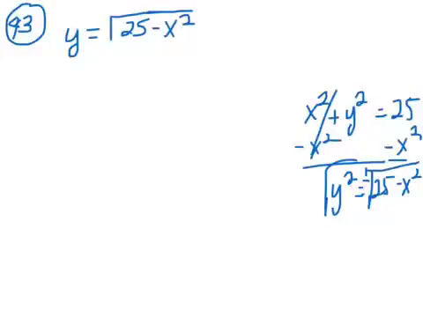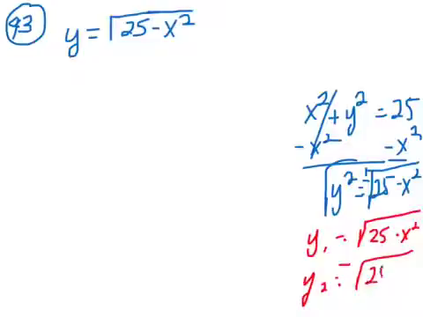If I wanted to graph a whole circle, I'd have had to take what I have down here at the bottom, and I would have had to have two lines. On y1, I would have had to put the square root of 25 minus x squared, and that would draw the positive half of the circle. And then I'd have to have negative square root of 25 minus x squared.